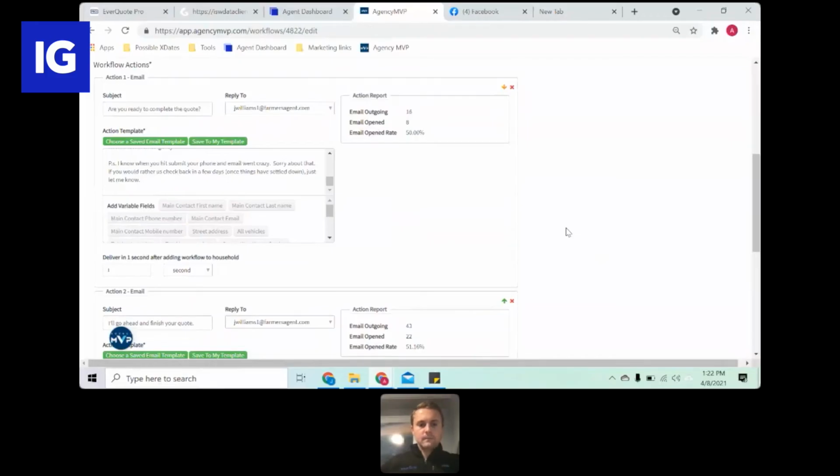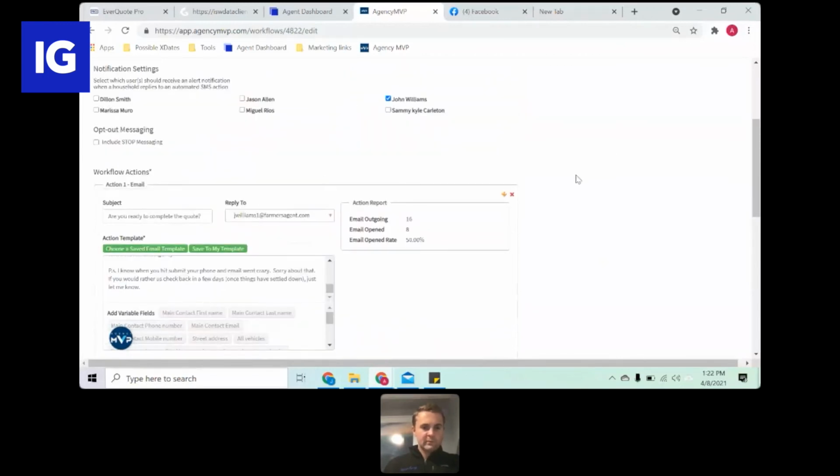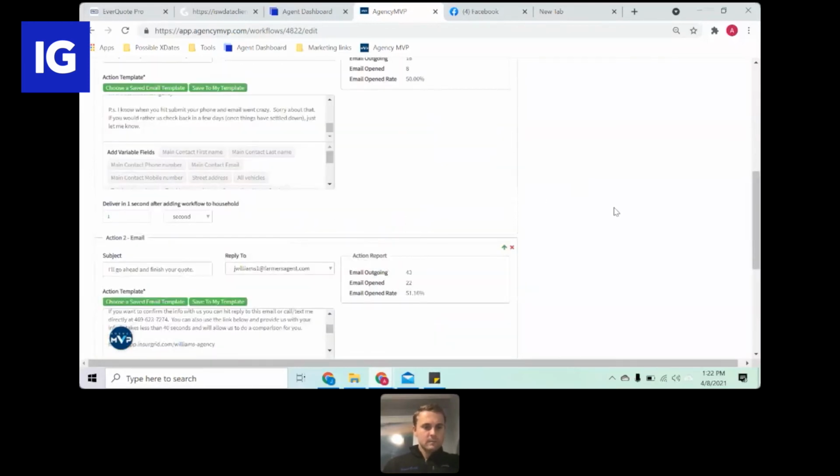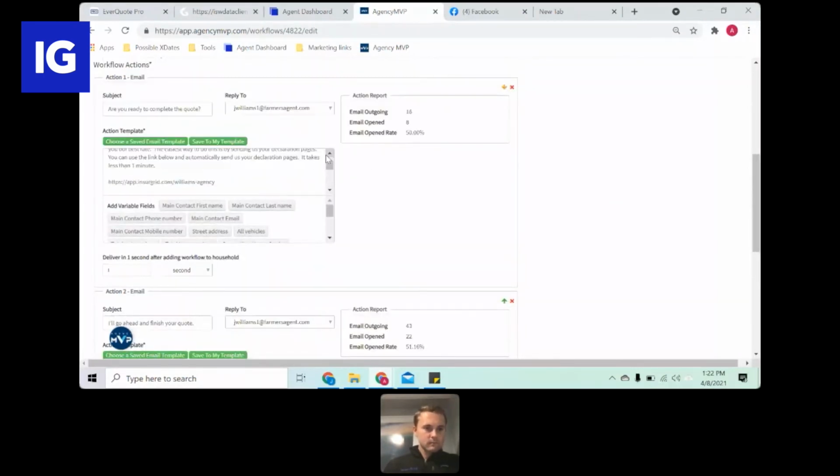I have started changing all of the automations here in the last week or so. I'm kind of redoing everything. But you'll see, this is the first one here, and it's going to be these first two. I call it step one. These are the first two emails that go out to people. If you just read through them, it's pretty basic stuff. Tell me if you want me to slow down. I'll have in there that you can hit the link, it'll take less than a minute, and then we'll have the link in there. I'm going to tell them, you can call me direct if you want. So that's the first automation.